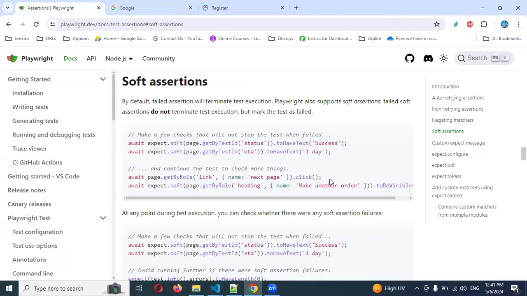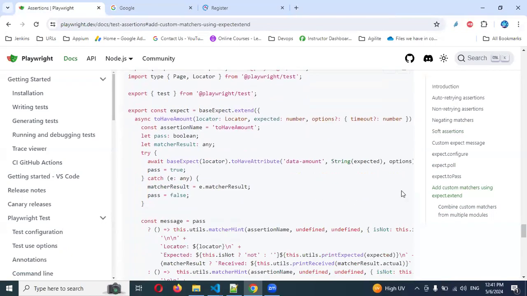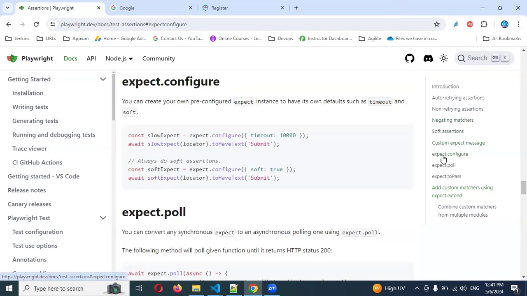And we have so many assertions, like expect dot extend. With this, we can write some custom expectations. Even with expect configuration, if you want to configure timeouts and slowness and everything, you can do it.